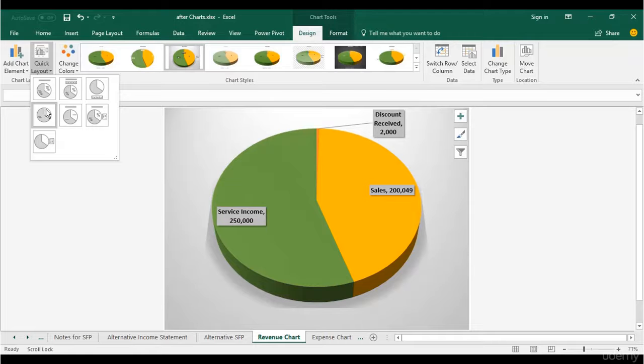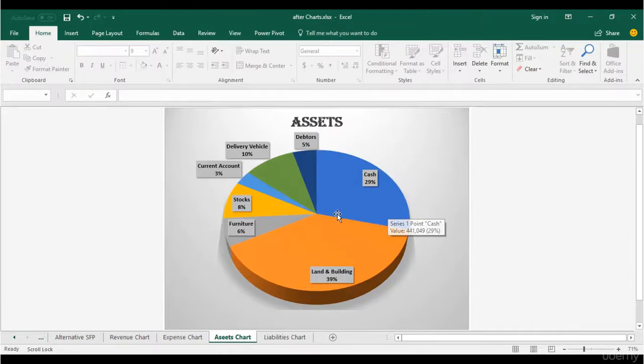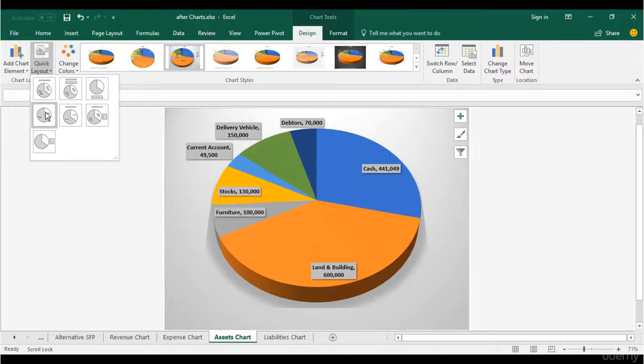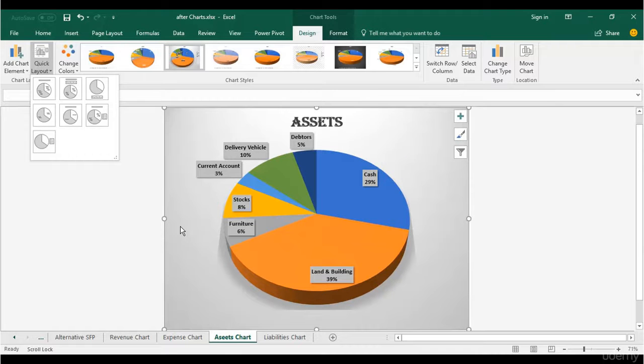So let's check in the asset chart as well. In the asset chart, again we have presented percentages, so we don't know whether it's reflected or not. To check that, again click on the chart area, design, go back to layout and select this. There you go, 441,049, which was 441,000 earlier. So that is the significance of this template. All you have to do is input transactions into ledger accounts and link them in the trial balance if it is a new account. Then the template will take care of the rest. So that's what we are going to do in this course.